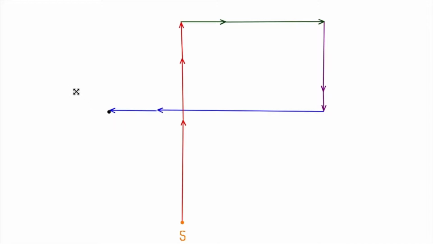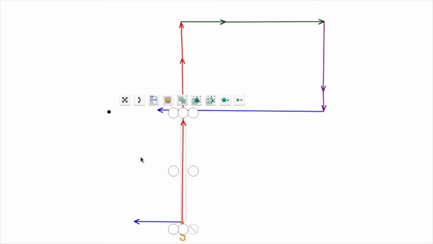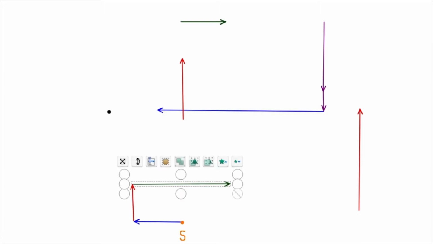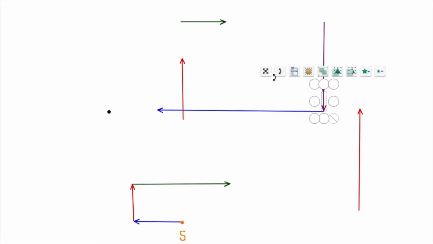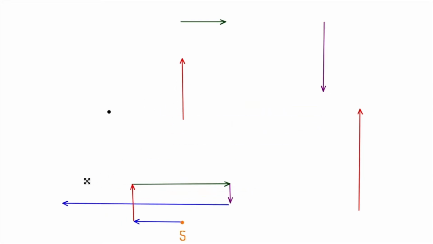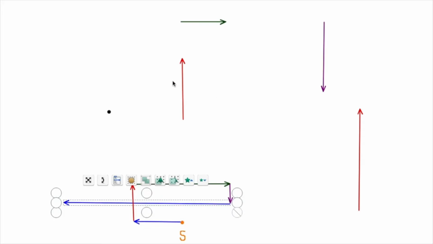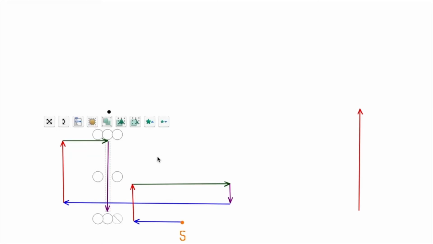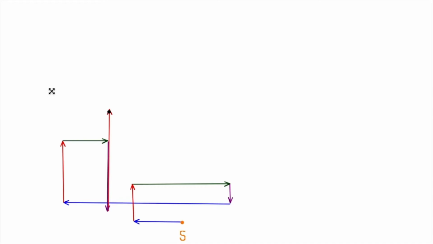So let's say I want to start off with that blue one. And then let's say I don't want that red. Let's say I want this red. And now I'll take this one here. And oh, let's take the small one, keep it on the screen. There, and then let's see, oh, let's take this big long blue one. Put it there. Okay, and now this red one here. And this green over here. And then, oh, let's do this one back down this way. And remember, we got to go head to tail, so I need to put that one there. And look, we're back at that black dot again.